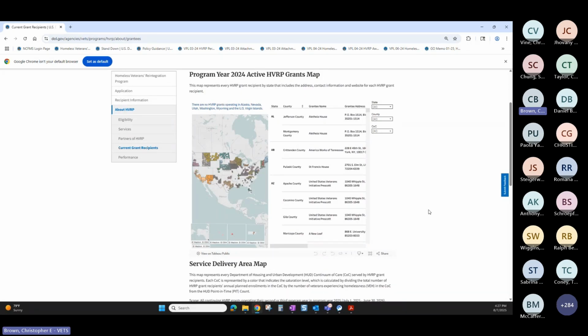If there are ever any discrepancies with them for your organization, talk to your GOATR, and your GOATR will work with us to update the maps. As of right now, yes, we know that there may be expired grants on there because it's the program year 24 active grant map. We're in program year 25, as my table and chart showed earlier. Once that's updated, you'll likely get an email blast or notice from your GOATR.